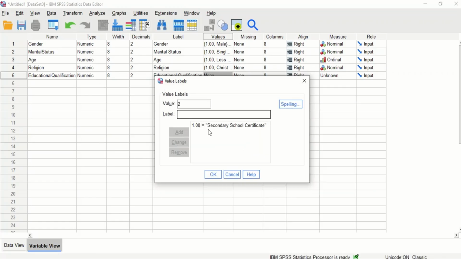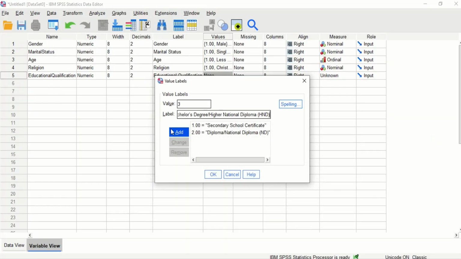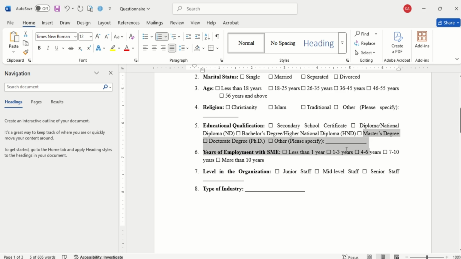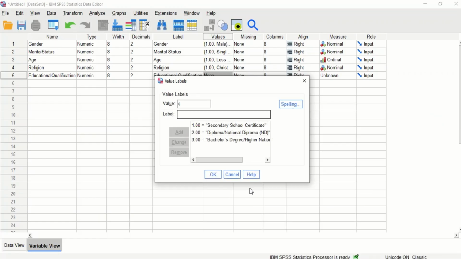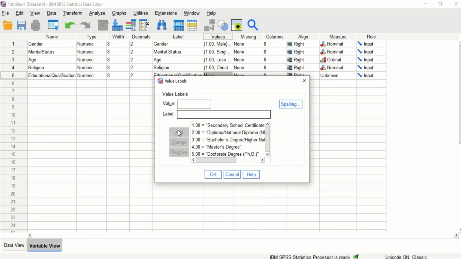Can you see we are transporting the information from our questionnaire into the SPSS software or program. 3, bachelor's degree, add 4, master's degree, add 5, doctorate degree, add. 6 is other, you don't need it at the moment.